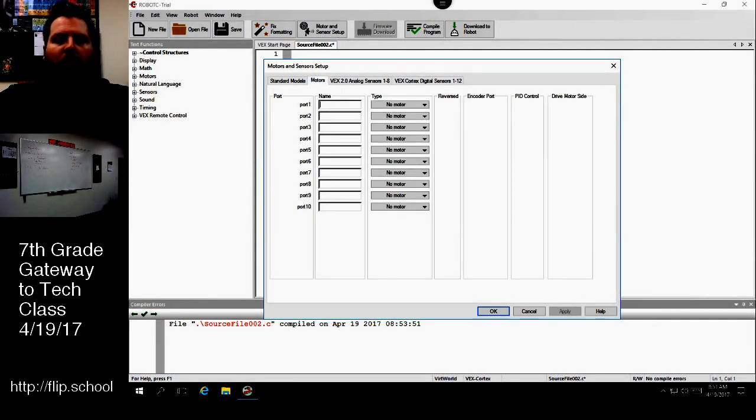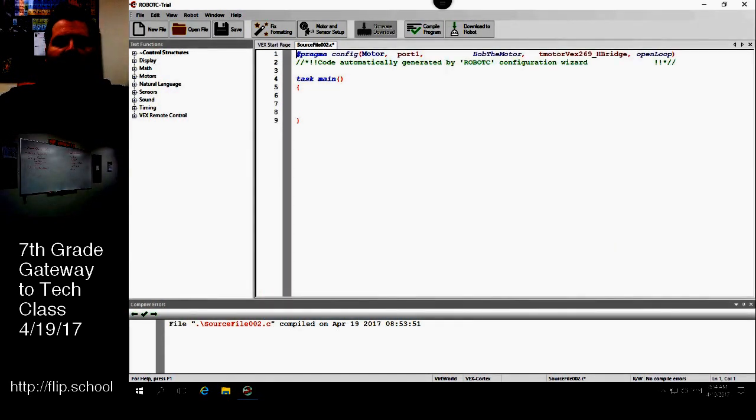Let's just put it in port 1. We'll call it Bob the motor. It doesn't really matter which kind of motor you select for our purposes today, but I'm going to say 269 motor. Say OK. Now I have that in there.